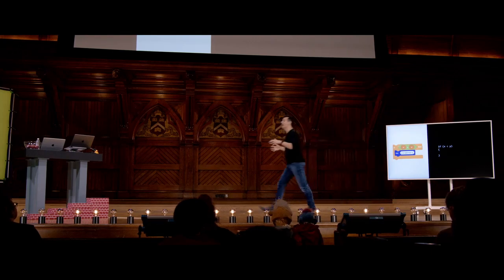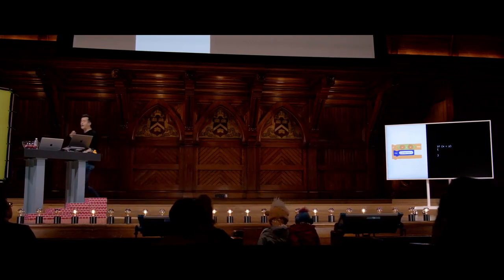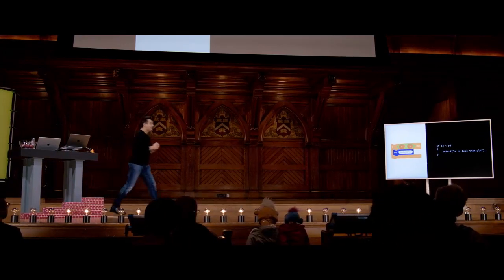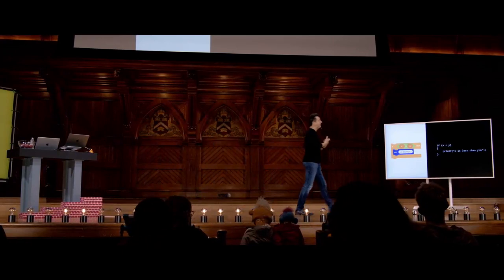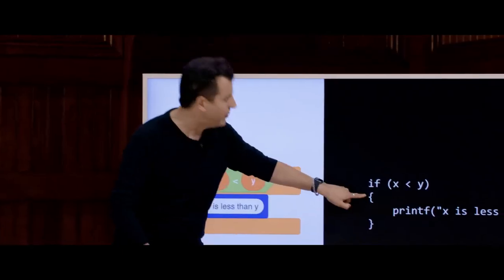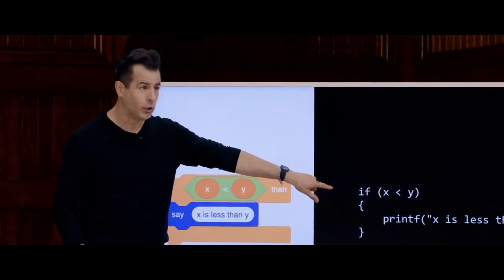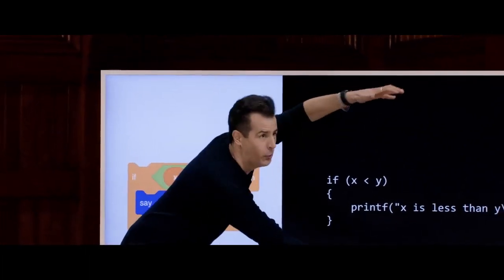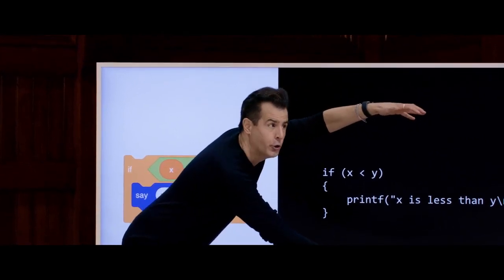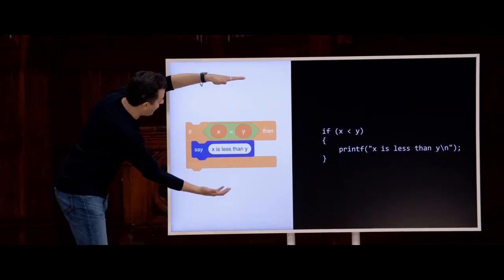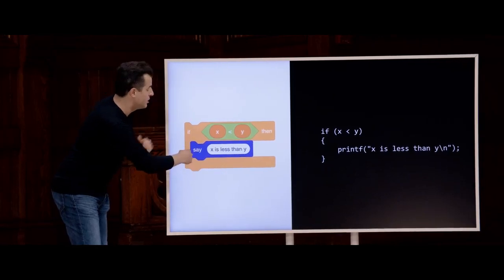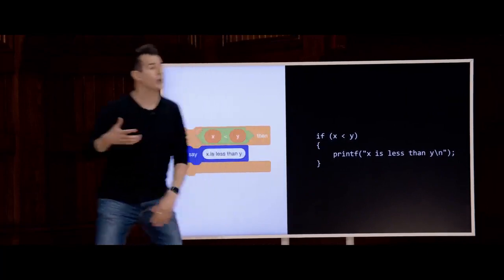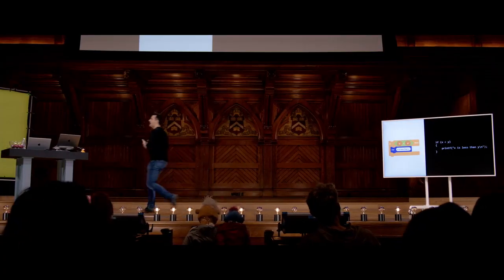All right, now inside of the curly braces is where the actual code goes that you want to execute conditionally. So if you want to print out x is less than y only if x is actually less than y, in C, you use this open curly brace, which up until now you've probably rarely used on your keyboard, and the close curly brace down here. And those are kind of hugging, if you will, the one or more lines of code underneath the if. Very similar in spirit to how the orange block here kind of hugs the purple puzzle piece here. So there's no graphics in C. It's all text. So you can think of those curly braces as really representing the same idea.